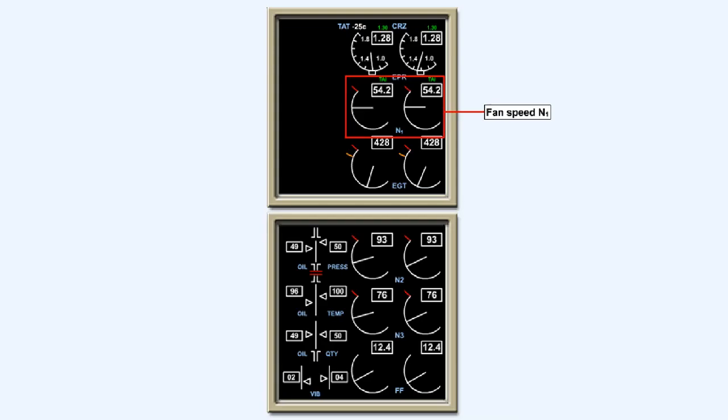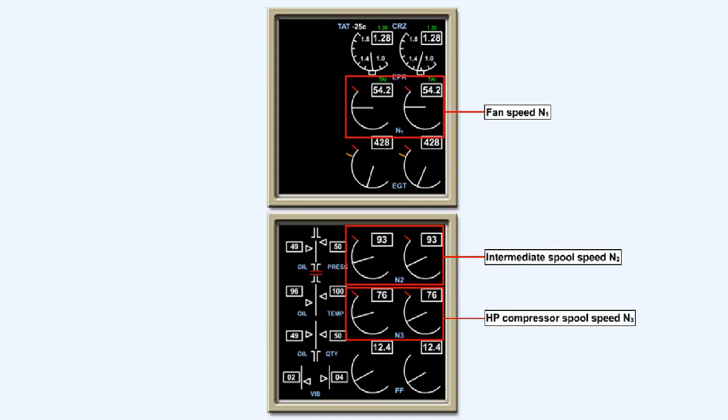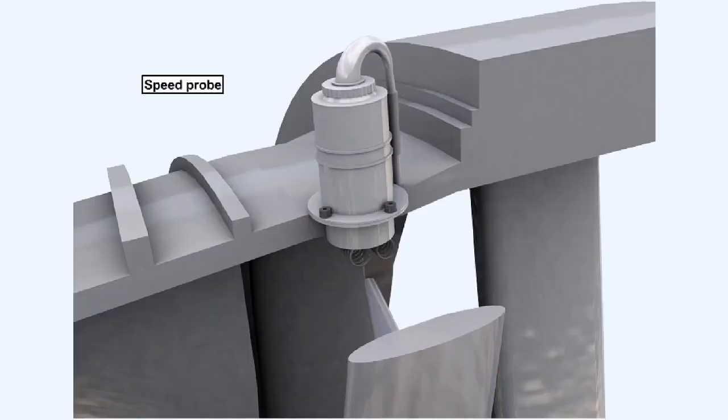The speed of rotation of each of the spools is displayed. N is the SI symbol for rotational speed. Thus, in a triple spool engine, the speed of the low pressure compressor, the fan, would be displayed as N1. The intermediate spool speed would be shown as N2, and the high pressure compressor rotational speed would be N3. It's probable that there would always be provision on the high pressure compressor spool for driving a tacho generator through the external gearbox, which is driven by the high pressure compressor shaft. But it may not always be possible to have gearboxes driven by the other compressor shafts. In this case, a speed probe could be used.